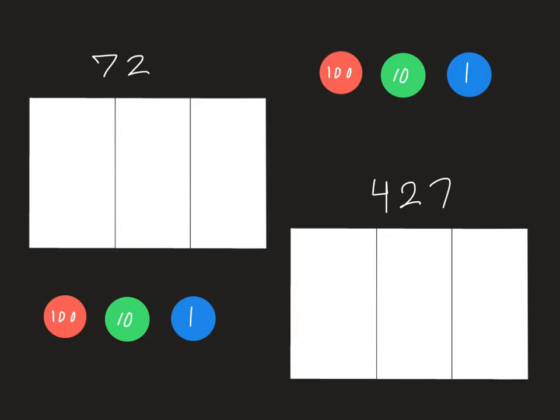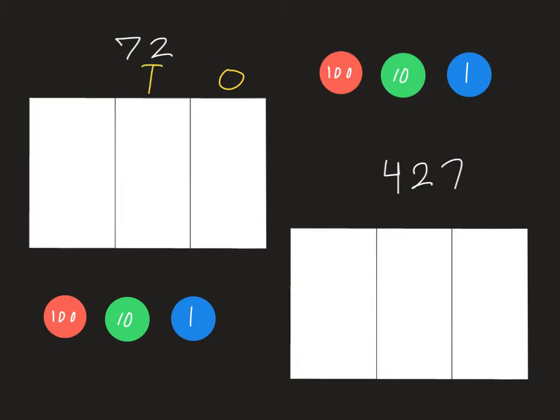So in here, we have our place value charts, and we have numbers above them. Before we could use these place value charts, we need to label them. On the left side, we always start with our smallest place. On the right side, we always start with our smallest value. And the smallest value we're working with is 1s. Then we go to the next biggest value, one space to the left. The next biggest value from 1s is 10s, so that goes in the middle. And then to the left, we go one bigger, which is hundreds.